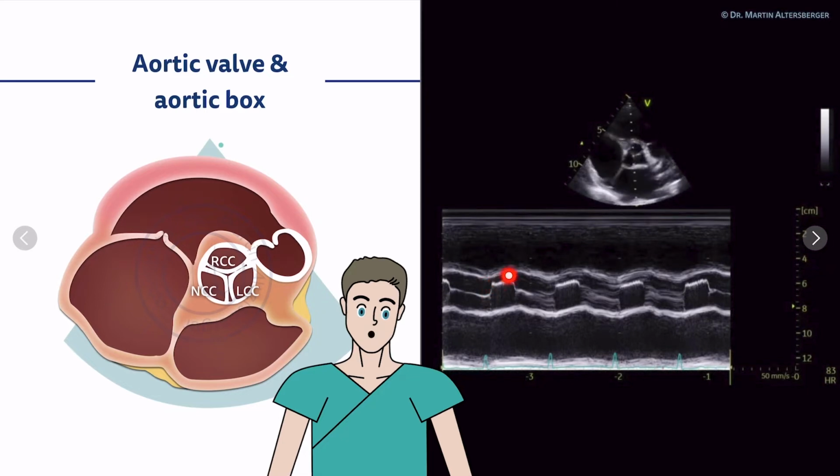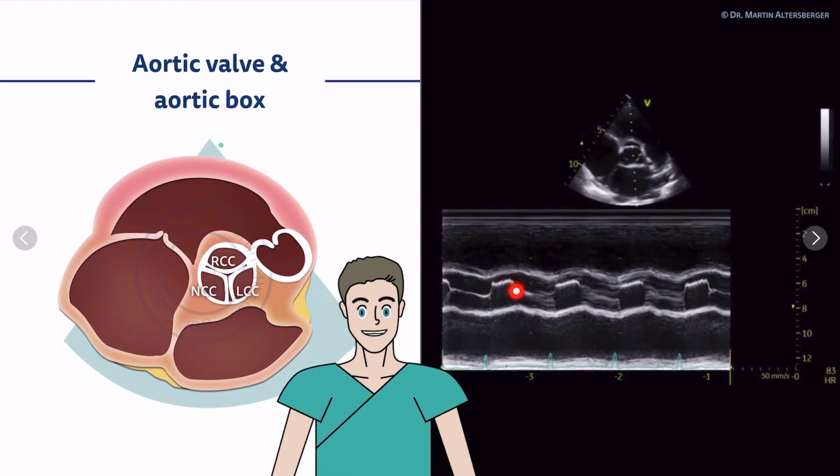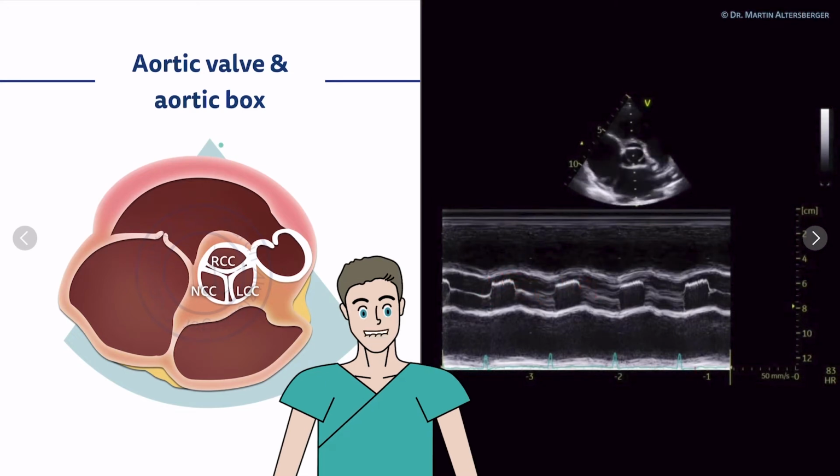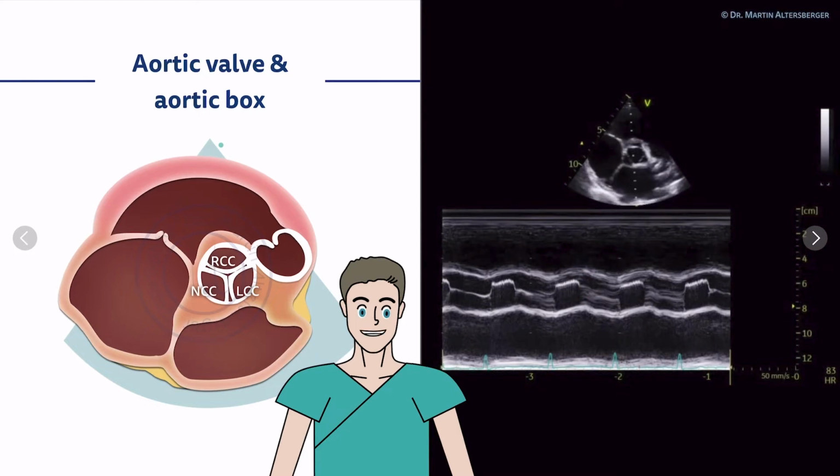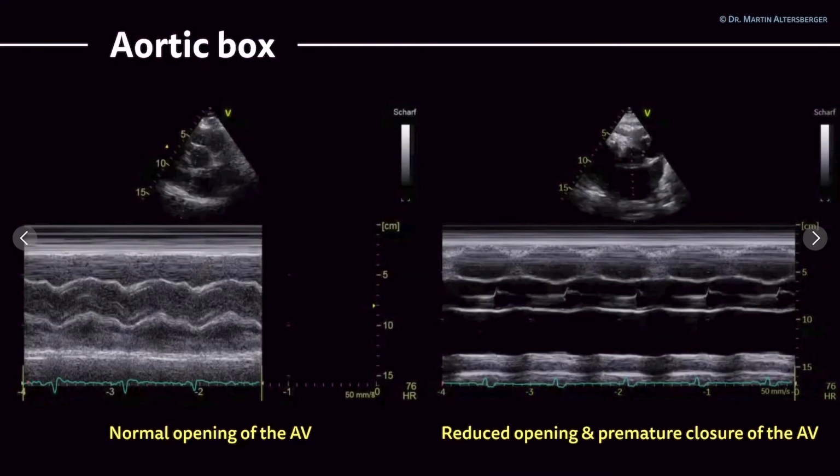You do see some fluttering, so to speak, of the aortic valve, which is absolutely normal, but this is how it opens and then it closes again. So this is systole and then it's diastole. So the aortic box is something you can use to see if the aortic valve is properly opening. The aortic box in a normal view with less good image quality, seen over here, you can still differentiate that there is the box. You do see here it's closed. So here are several boxes with a normal opening of the aortic valve. And in this example, you do see a pathological finding.